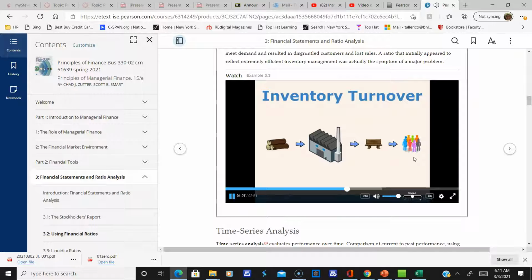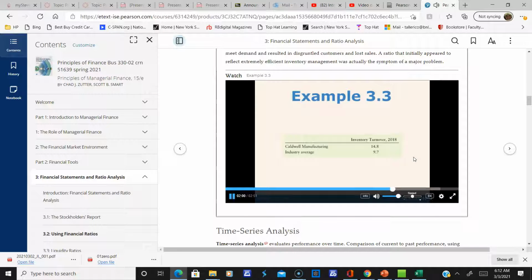Even so, inventory ratios widely depend on the type of business you are analyzing. If a donut shop produces and sells all of its inventory each day, then it will turn over its inventory 365 times per year. In contrast, a winery producing high-end wines might hold its products in storage for a year to let them age properly, resulting in just one inventory turn per year. Thus, when analyzing a particular firm's inventory turnover ratio, it is wise to compare the firm's inventory turnover to the industry average. Caldwell Manufacturing has an inventory turnover ratio of 14.8.